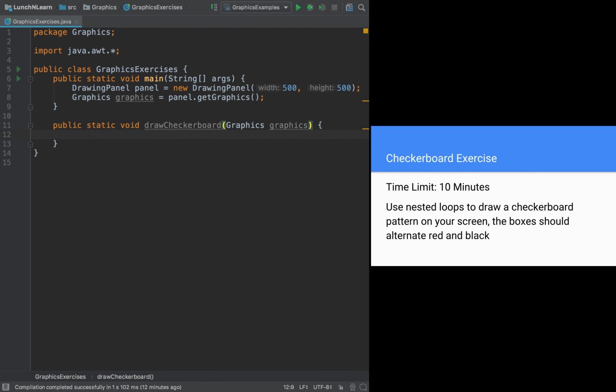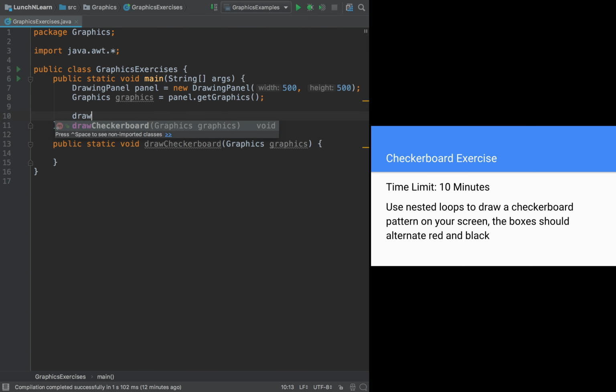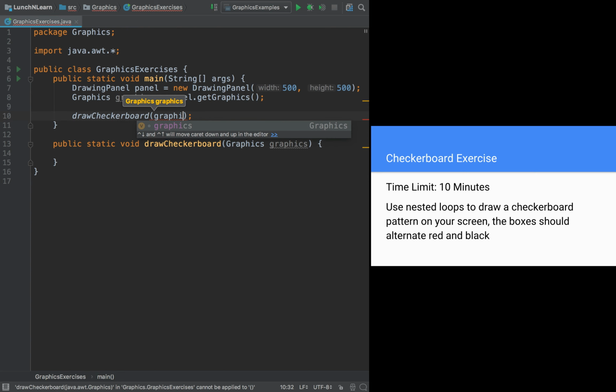This is a bad analogy, but let's say we only ever want to use one pen and just change out the ink cartridges in it whenever we want to draw different colors. That's kind of what we're doing here. Anytime you want to use the graphics object, you're going to have to pass it as a parameter to the other parts of your Java program. So I'm going to do drawCheckerboard(graphics).